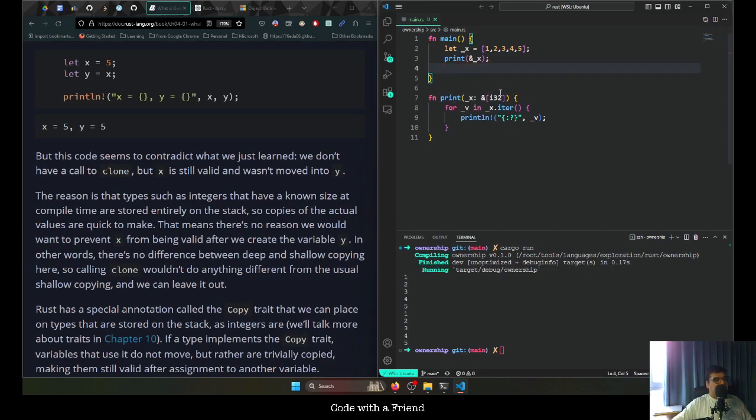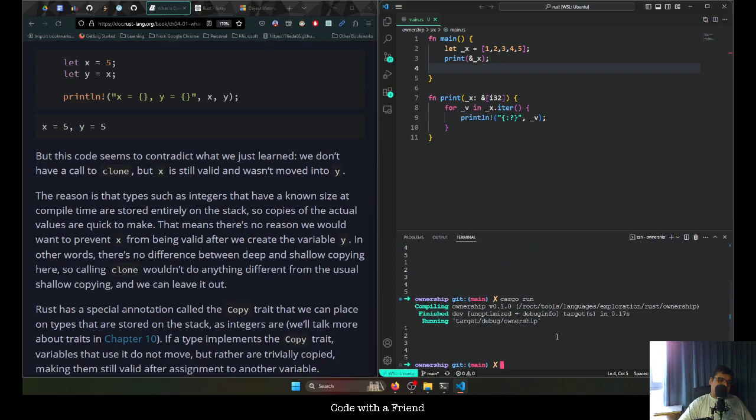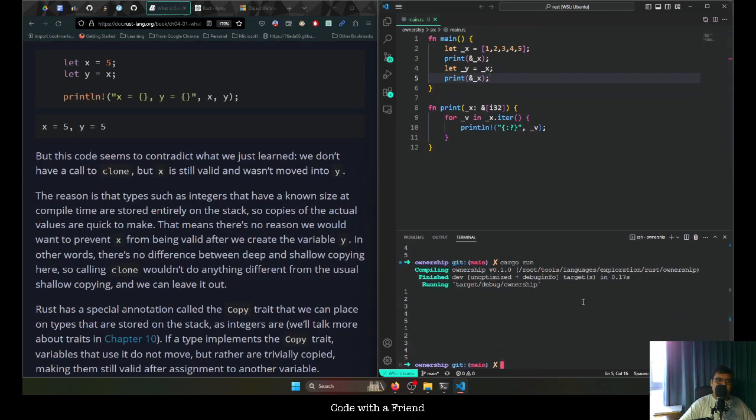We are able to initialize and print an array. Now I just want to switch or move ownership. What happens to this? This works, right?